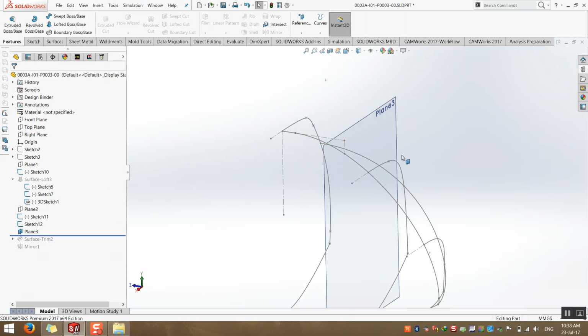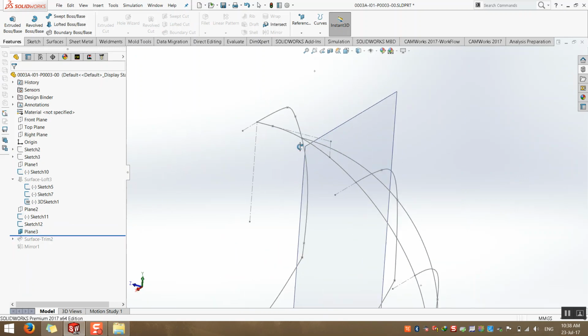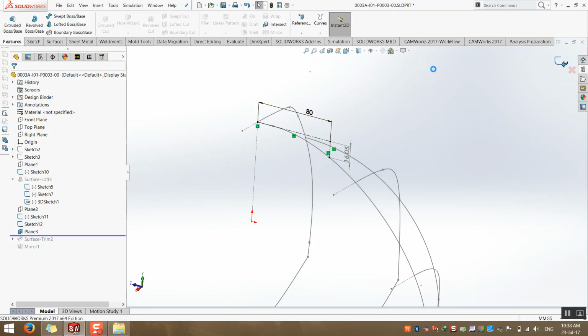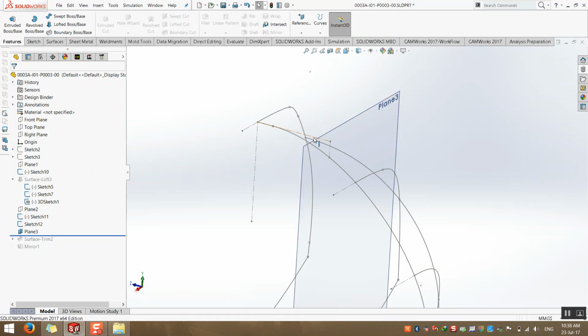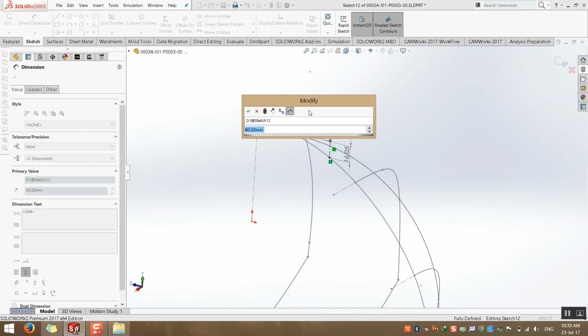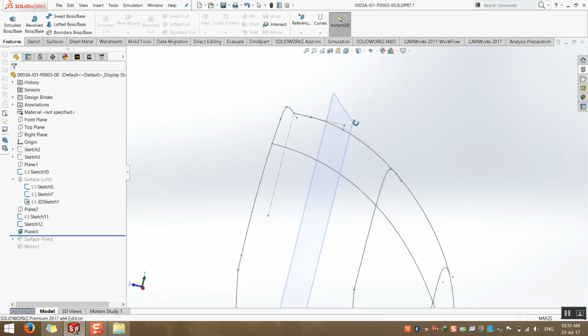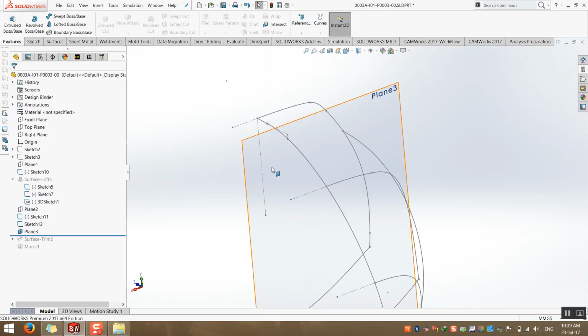So, having the problem. If you change this 80, it will change the plan automatically. Okay, if you change it to 50, the plan has been changed already. Okay, in relation between them.